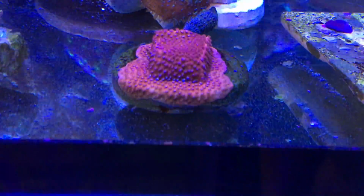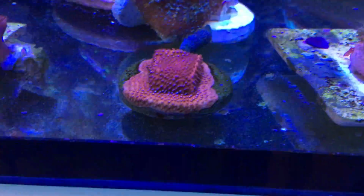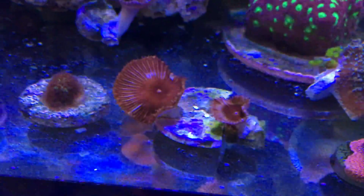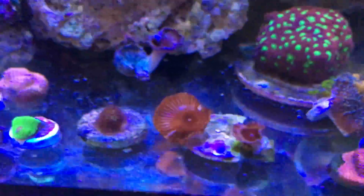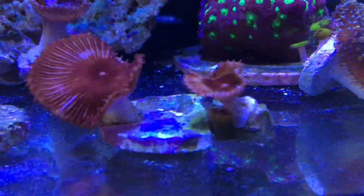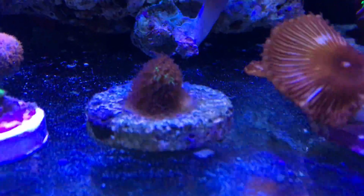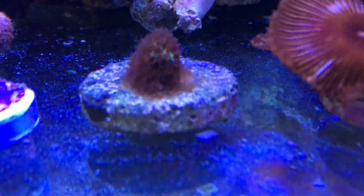Here's that stylo piece. Probably by next month this thing's going to be fully encrusted. Really love it. It's a nice hot pink with white polyps. Still gotta decide what I'm gonna do with these Paligrandus and cinnamon polyps. They're one of my favorite pieces, and I might stick them on a tile and glue a couple pieces from there. I gotta frag out the ones from my parents' tank. They've kind of outgrown the rocks that they're on. Here's the Jason Fox Burner Banana stylo. That thing's encrusting onto the plug now since the last update.